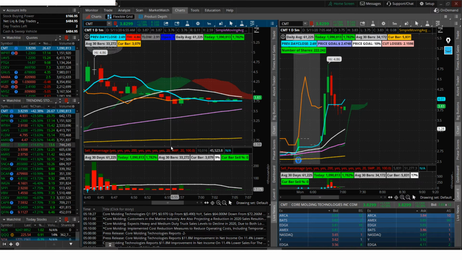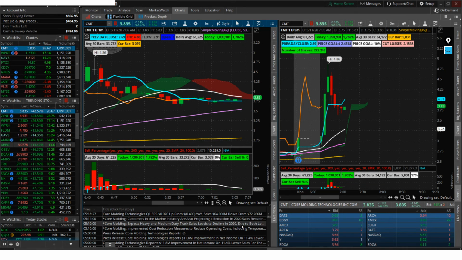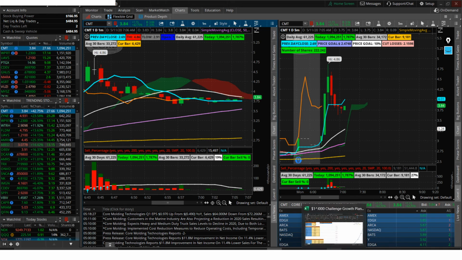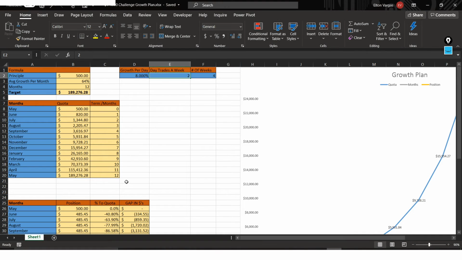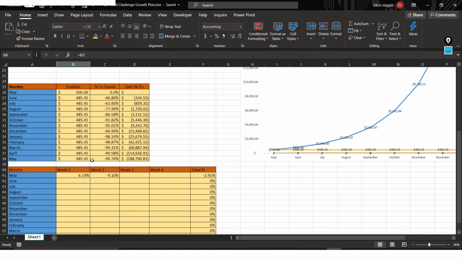So I definitely do lose some days. That's why I always have to strategize very properly. Therefore, I always want to make between 6 and 10%, averaging this to an 8% goal. Right now I'm down in the month of May. I'm down negative 2.91%, which again I have to figure out.